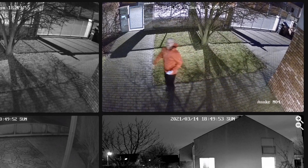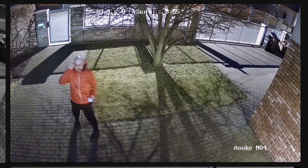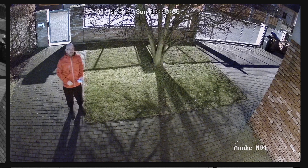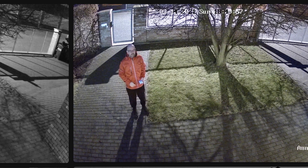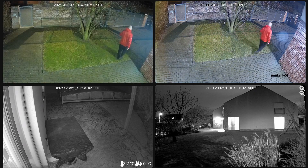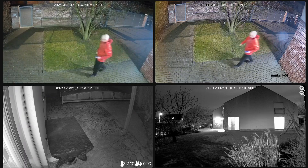Looking at the red vest on the color night vision, I could really see the logo on the shoulder — unlike the Hikvision. And looking at the bricks and the grass, it's really impressive. I turned on the light, which switched the Hikvision to color mode as well, and compared the quality. I was quite surprised — I was pessimistic and thought it was just a marketing label, but it actually works and you can see it for yourself. I must say I will definitely keep it, and I can honestly recommend it to you as well.